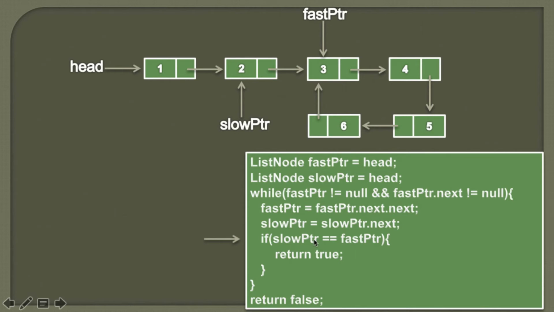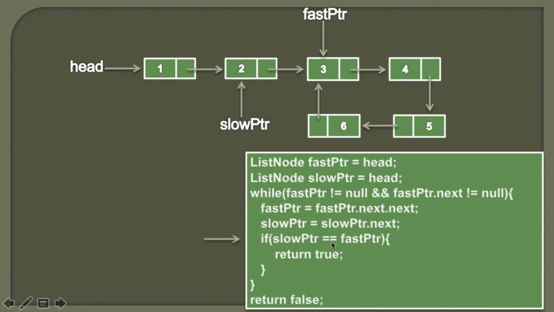And then we are simply checking whether slow pointer is equal to fast pointer or not. We are doing this step because there will be a situation where fast pointer will traverse all the nodes and again meet the slow pointer, because the linked list contains a loop and there is no end to the linked list. So currently slow pointer is pointing to the second node and fast pointer is pointing to the third node. Therefore they are not equal.